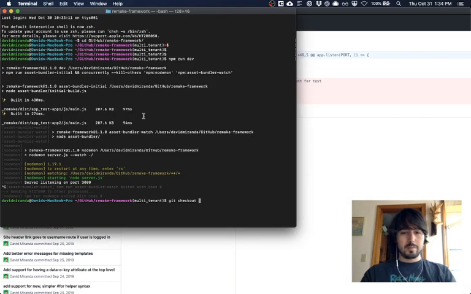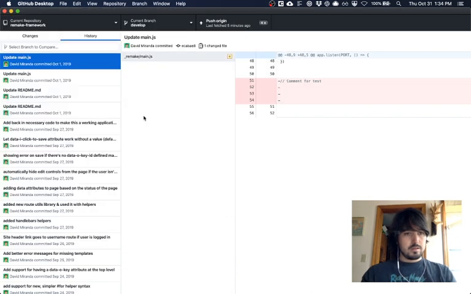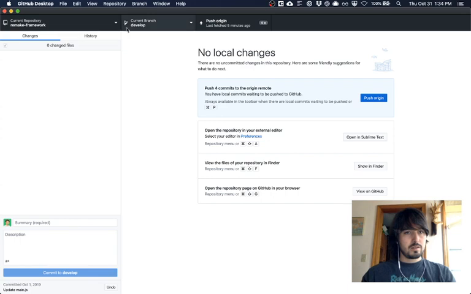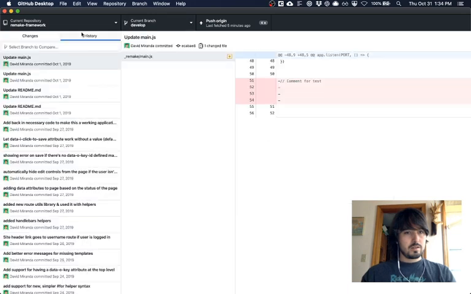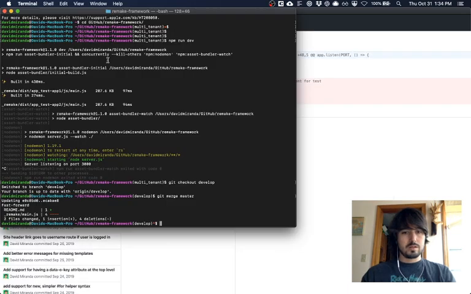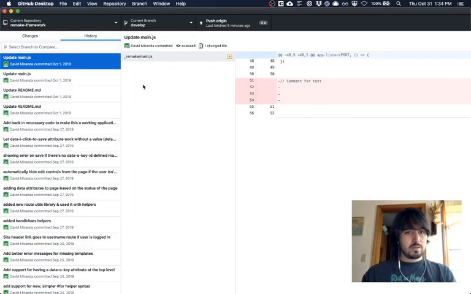Okay, let's do develop actually. So we'll do develop, and then we're going to do git merge master, I think. What?